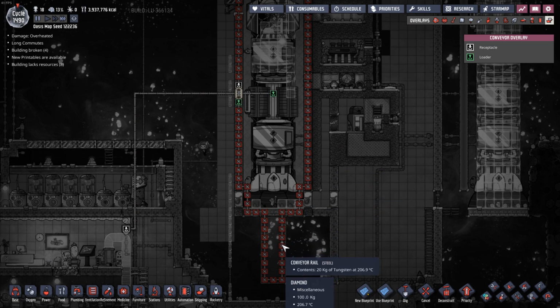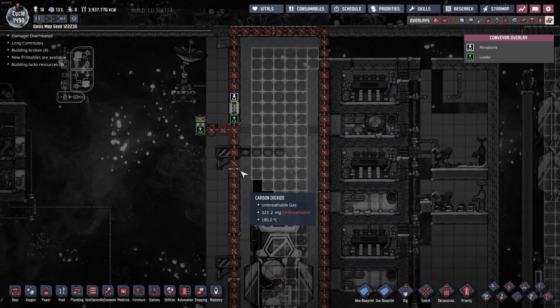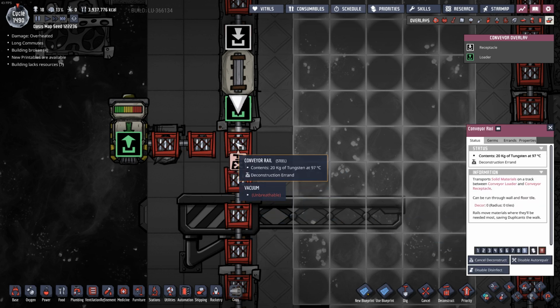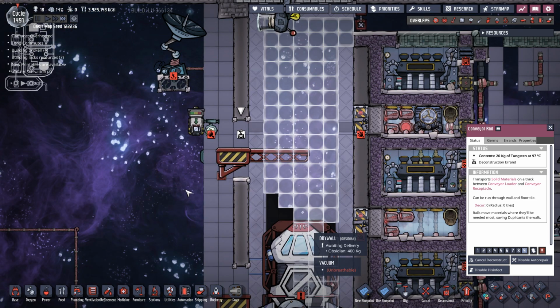Oh, hey, look at this. So I have a full line of conveyor rail stuff that's currently not running. Since emptying one spot doesn't actually work with rails for whatever reason, I'm just going to deconstruct one and then we'll rebuild it and that will work.